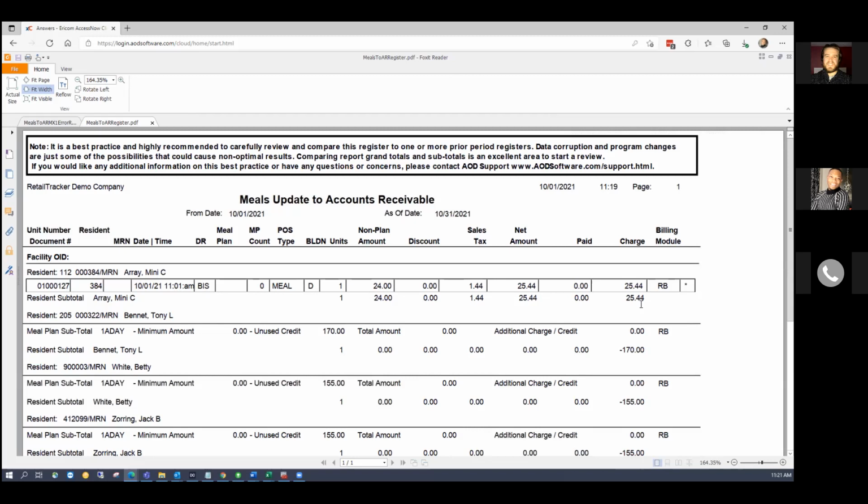As far as the billing module goes, you're using the interface, so you can ignore the RB or the PB. This is more for if you're billing out of the retail tracker on the MatrixCare side. But when you use the charge codes, it goes more by the POS type code. So again, the register, you can run it as many times as you want just to see what charges are actually going to go over to billing. So if you see there's an error or anything, this is where you can run the register and then go back and give the credit if you need to as well.